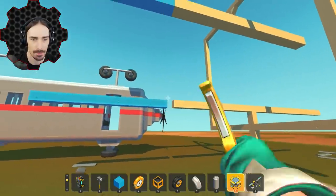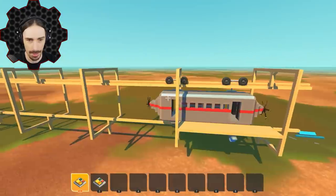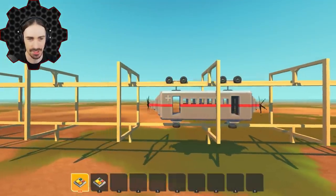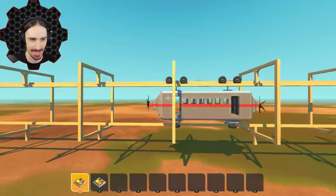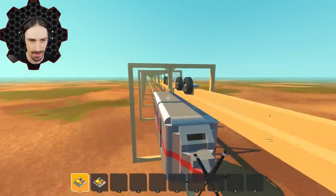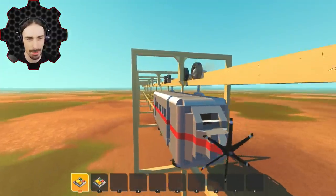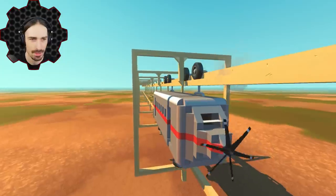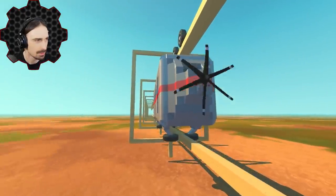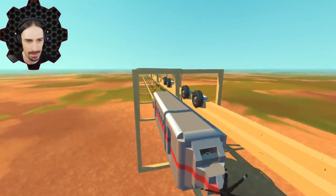Now I can start duplicating this track and welding it to itself to expand it. The propellers are active, but since this thing is welded to the ground all these bars are going to interfere with my camera. It's feeling a little bouncy, surprisingly. It's a little slow, but I think we're slowly picking up speed. The only power right now is coming from the propellers — there's no wheel power — and I'm not liking how this feels right now.